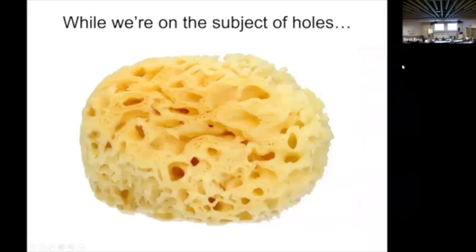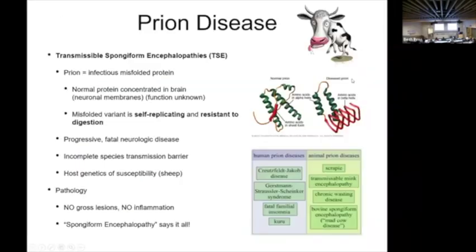All right, while we're talking about holes, spongiform encephalopathies. Quick note, we're going to talk about transmissible ones only, but there are some non-transmissible familial versions in humans. Who knows what kuru is? Trivia fact. Yeah, what is it? Cannibals. It's the cannibal disease. Don't eat people. Eating people is wrong.